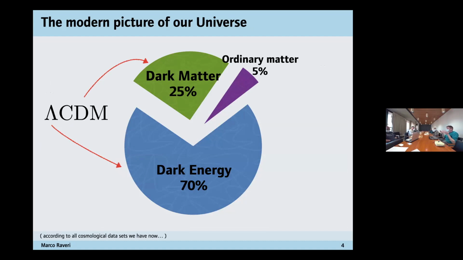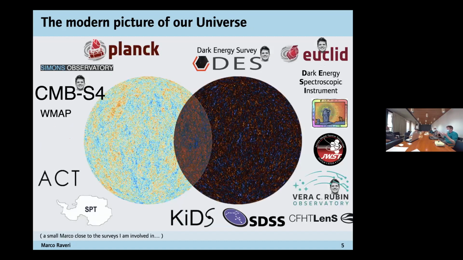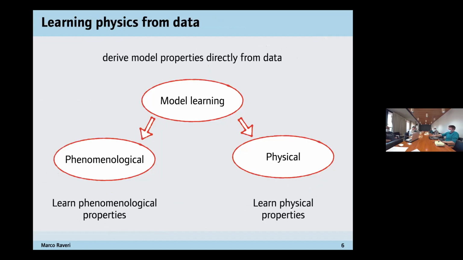Precisely dark matter and dark energy are the two cornerstones of the standard cosmological model, and are basically the target of the next generation of cosmological surveys that should measure their properties. I've worked a lot on trying to understand how we can make the best possible use of data from these surveys, trying to get to the bottom of and potentially measure either dark energy or dark matter properties. I'm going to show you a couple of examples today of what I think is the most powerful technique that we can use when doing it, which is model learning. That's completely different from what we usually would do, which is model testing. When we test a model, we basically just pick a model and compare it to the data.